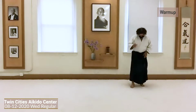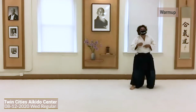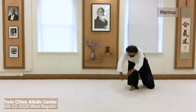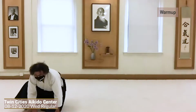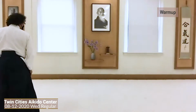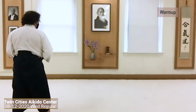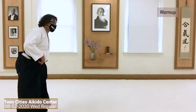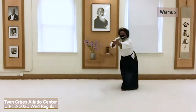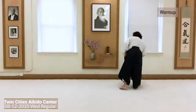Usually we do it with a, it's a forward roll, but then we're going to add a tenkan, so you look back the way you're throwing. So usually when I'm standing, I take that forward roll. So take that forward roll, use those hands, get up, look behind me, tenkan. Okay, so I'm here, got my right foot in front, left foot in front. I roll, come up, tenkan, should have my left foot in front again. Then I'll have my right foot in front.